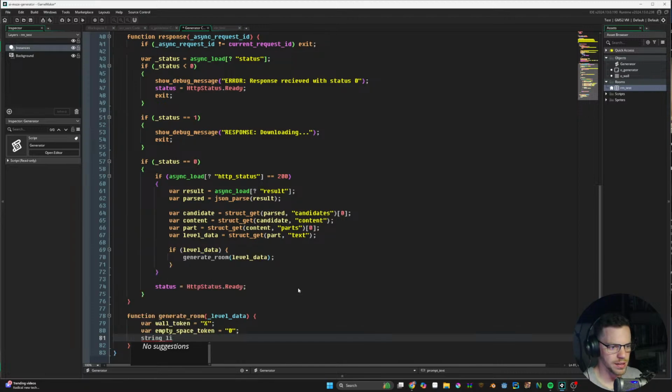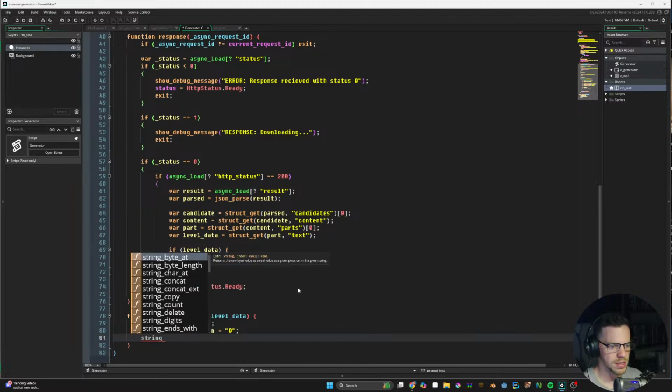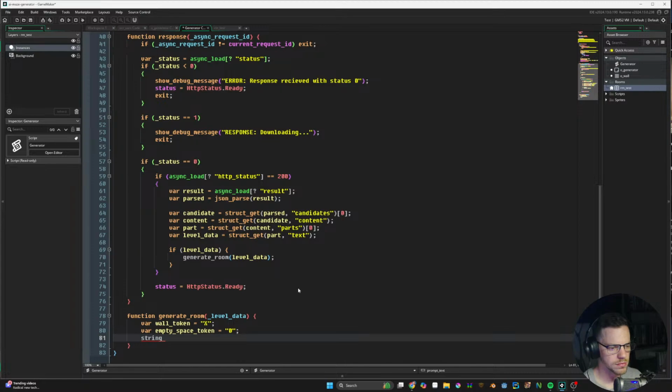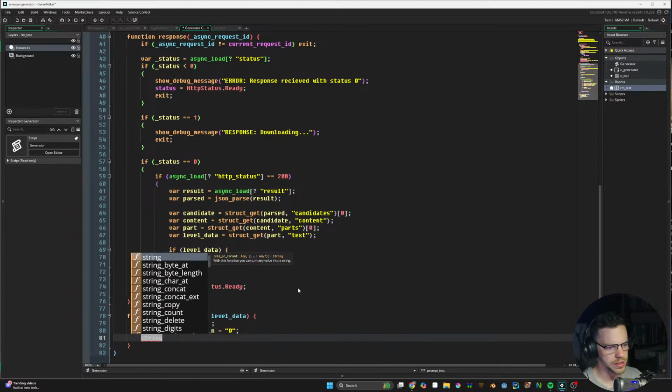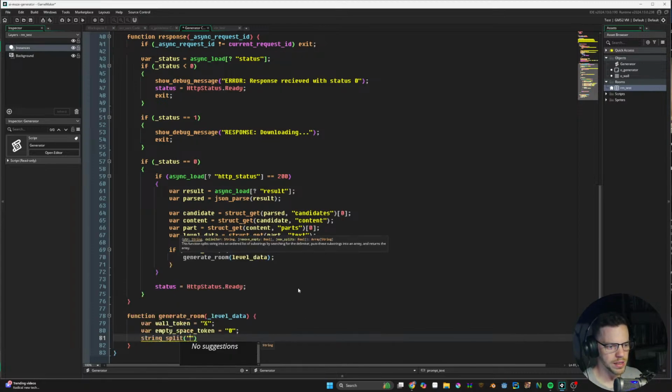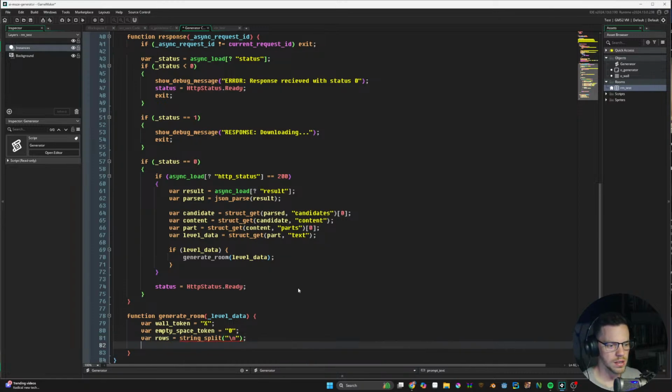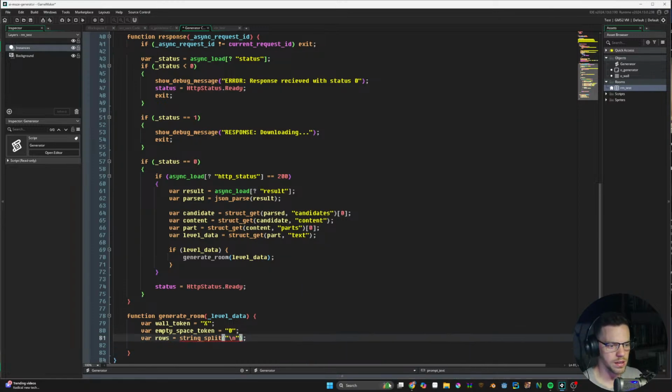I think I could do a string split by new line character, and that'll give me each individual line as an array. So then I could say var rows, and we're going to split level data.